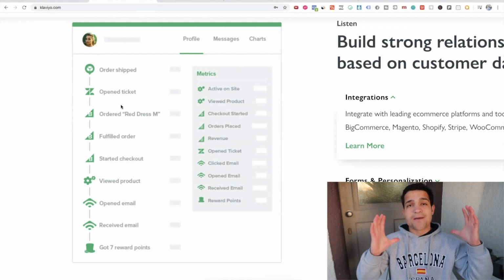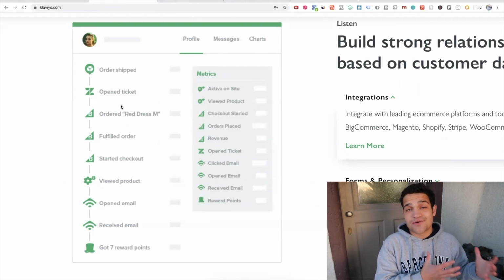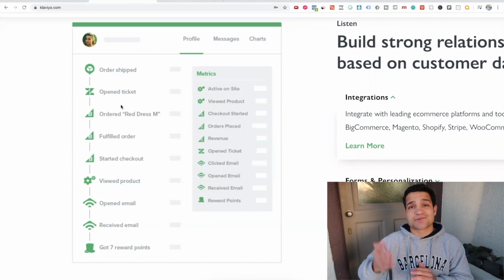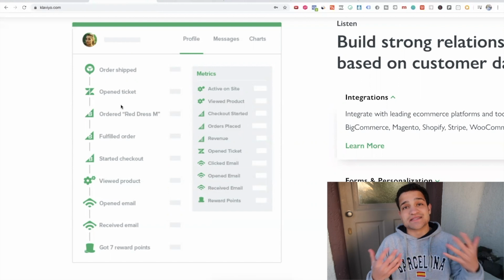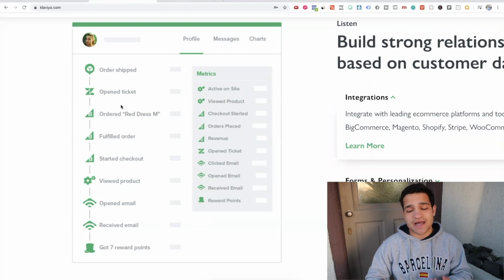a massive flow of emails going out to your customers that have maybe abandoned checkout on your store, so you can send them multiple reminders of that checkout so they can actually end the purchase. People that already purchased so they can buy again, or people that just left their email as a lead or as a discount code pop-up or something on your store, so you can then send them reminders to actually end up buying. It's a huge app.